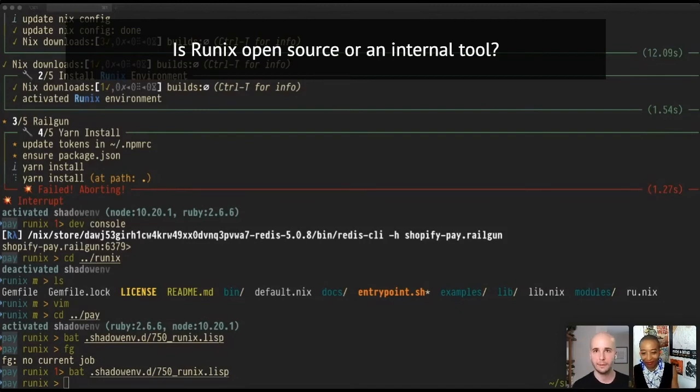I have hoped to open source dev for the last several years, but it just grew to be so ad hoc and Shopify specific that to actually extract the core was just going to be a crazy effort. I would like to maybe even soon make Runic public and start working on it in the open, because we have a fairly limited amount of Nix expertise at this company, and it would be great to get informed external opinions on it. I think there could be a lot of fun collaborating on that.